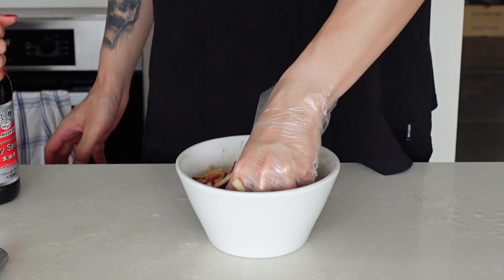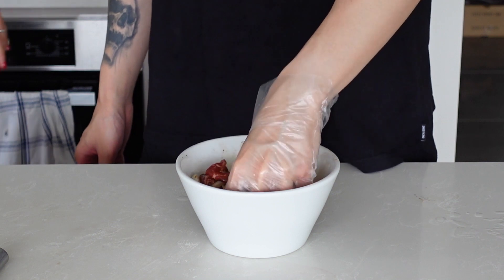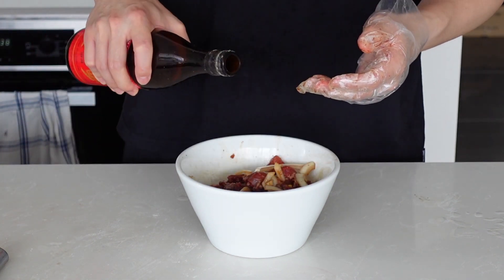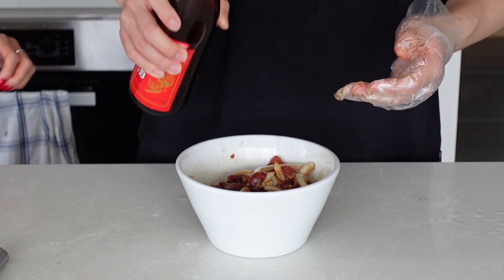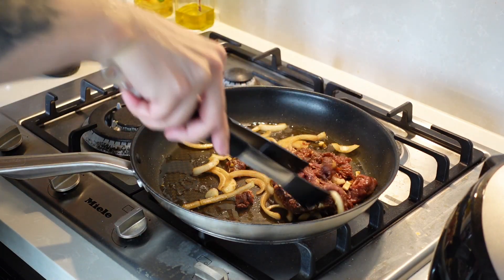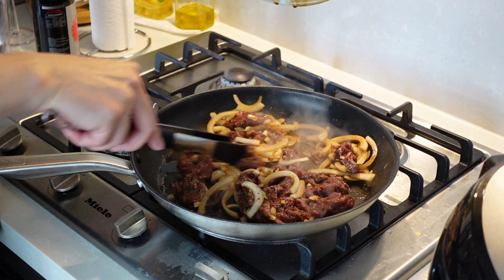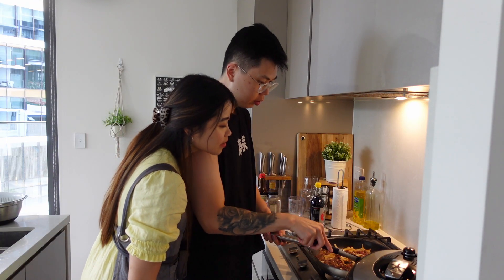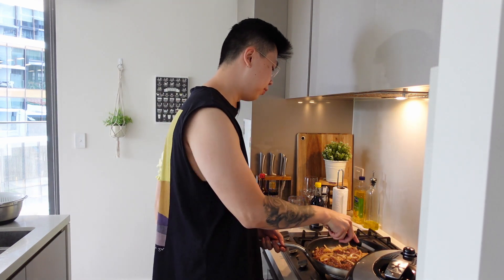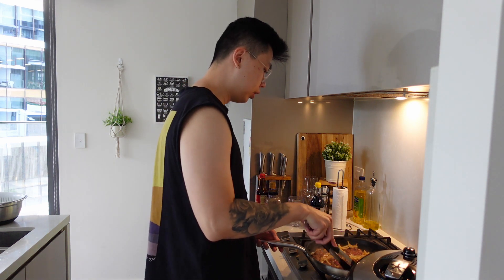This is the fun part. I think real Koreans use pear puree for this, but we don't have that. Hong suggested adding a little Chinese wine — this is Shaoxing wine, a Chinese cooking wine — so it's not really authentic but we're just going to try it. This is our home recipe! It's sweet and savory and beefy — yum. This cooks really fast, so it's really good. I can't wait to eat, getting hungry!